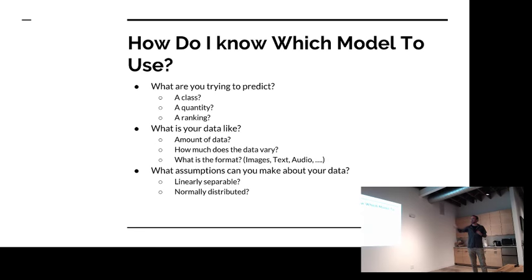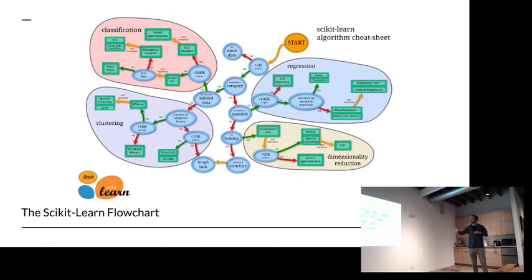Really, it all comes down to knowing your data and your problem more than anything else, because there's information available for you to pick and choose and figure out what model to use. And this is a good beginner resource. This is on scikit-learn's website, and that's a Python library for machine learning. It walks you through how much data you have, what kind of task you're doing, and then points you in the direction of models that you should try using to begin with.